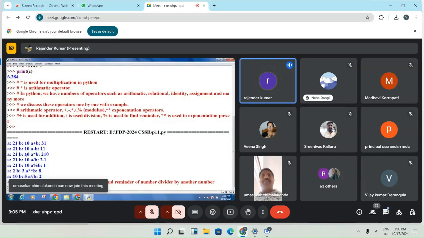So if 21 is divided by 10, you will see the remainder is 1.